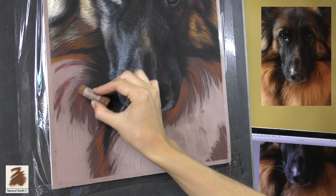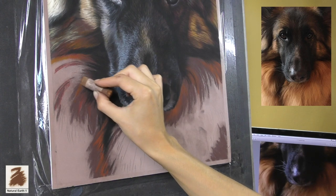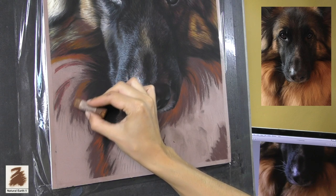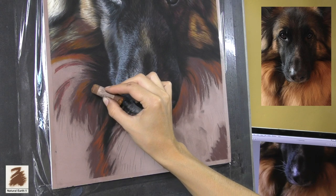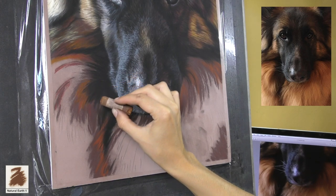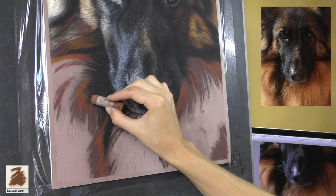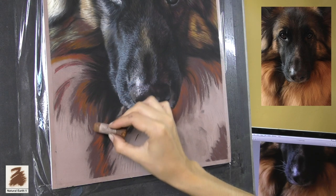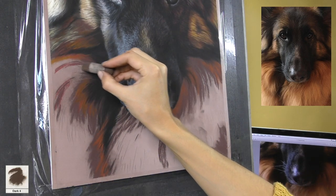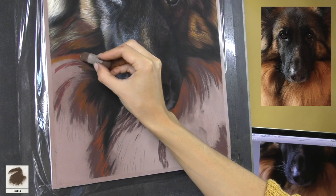And I'm also rubbing most of the pastel into the paper slightly, especially on these lower layers. I don't want to leave the pastel sitting loose on the surface of the paper. I want it to really blend into the paper so that it will accept many more layers of pastel. But I'm just trying to follow the grain of the fur. It sweeps out so beautifully from especially this left side.